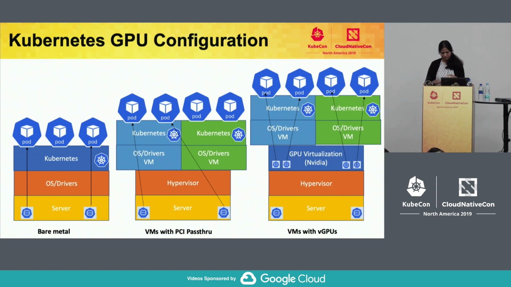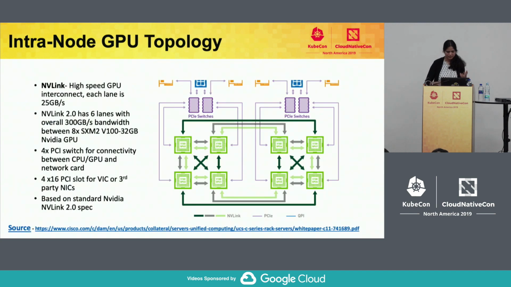And let's go a little bit deeper than how you set up your servers. How does the communication actually happen within the server? So this is a topology of the GPUs on one of our servers, C480ML from Cisco. It has 8 GPUs. There are many such servers that are available with 8 GPUs, which have similar topology restrictions. So what this gives you is 6 NVLink lanes connectivity between multiple GPUs. It also has multiple PCI switches to connect the GPUs to the CPUs, so you can have fast communication paths.